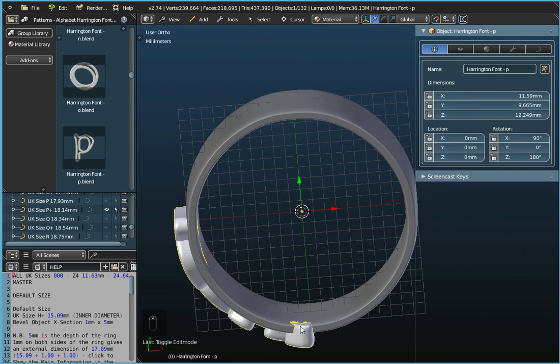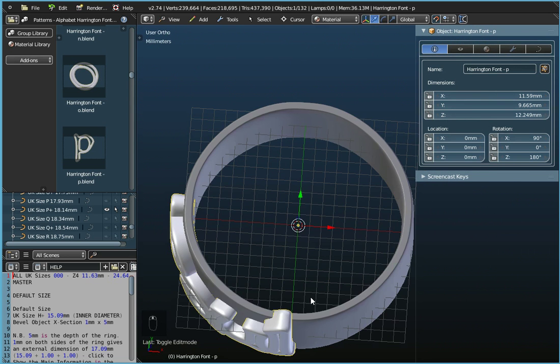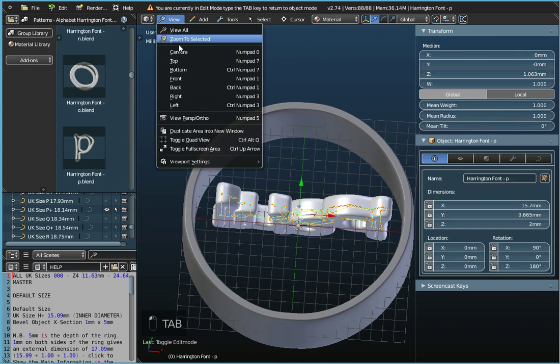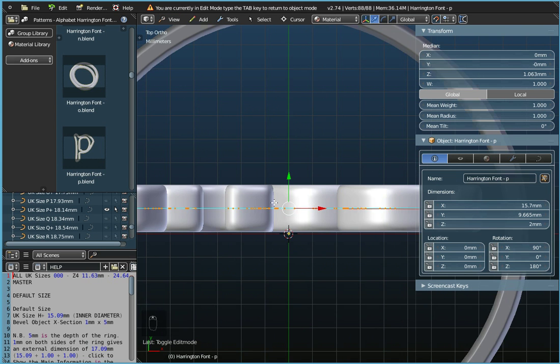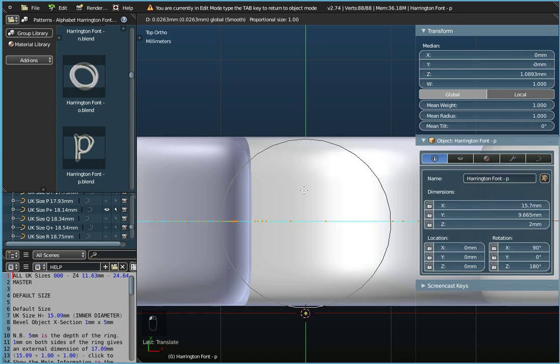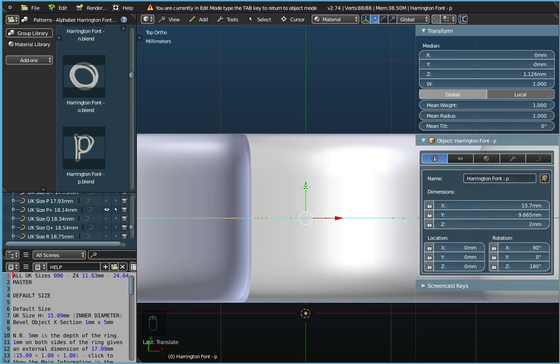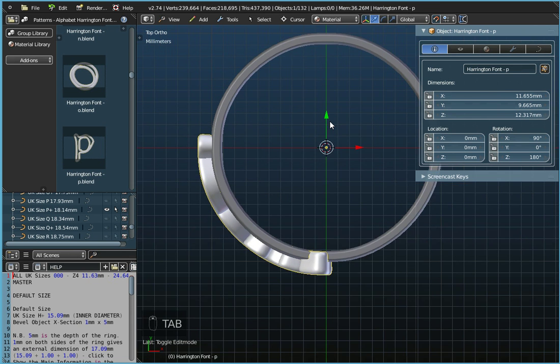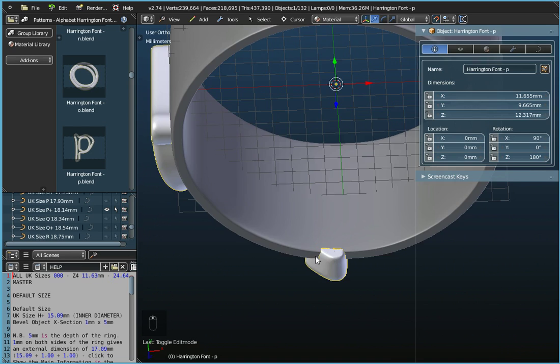well, there's still a little bit on the inside there, so perhaps I just need to move it a little bit more. Go to View Top again, zoom in and move it up a little bit. So I've got the snap on, haven't I? Let me switch the snap off, move it up slightly more, and then switch the snap back on, and press Tab to come out of Edit mode, and you can see that that's much better now.